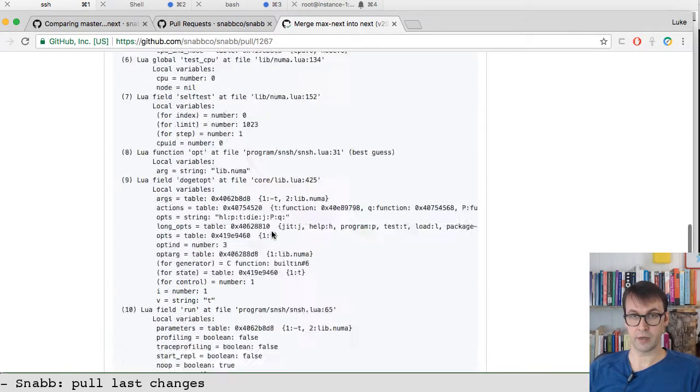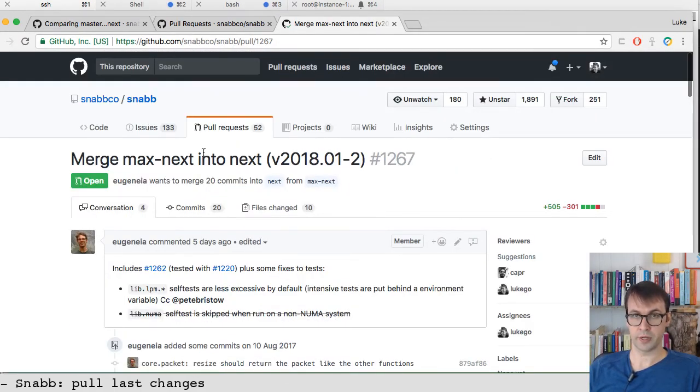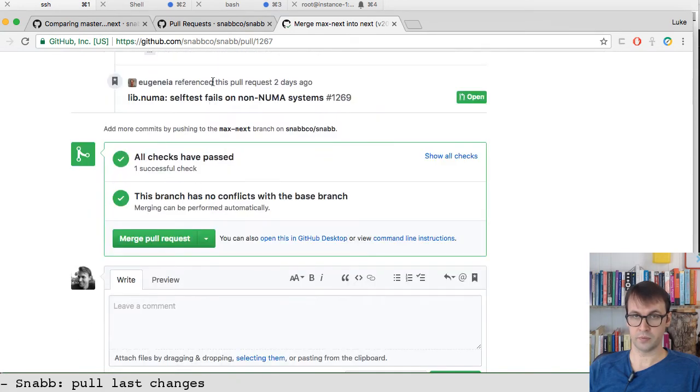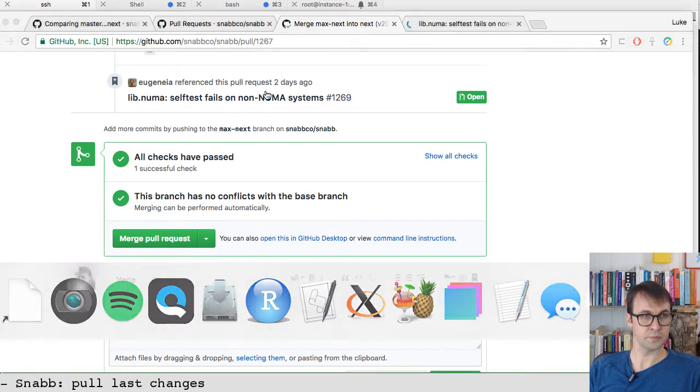So what we're going to do now is merge this branch and ask. Well, we can check on the status of that ourselves as well. First we'll do a merge.